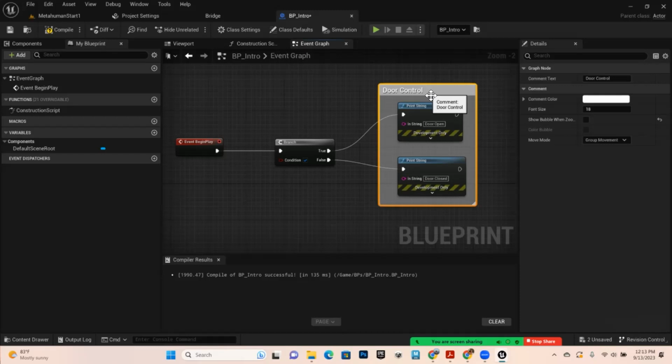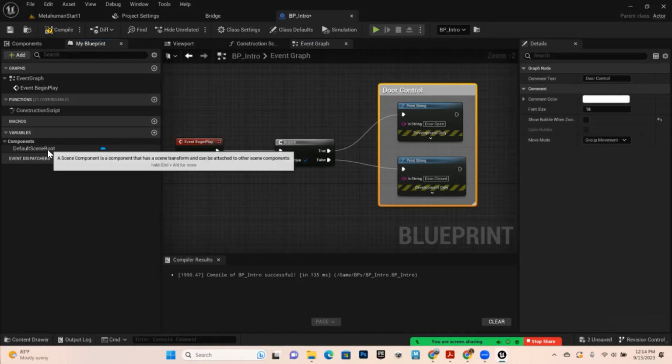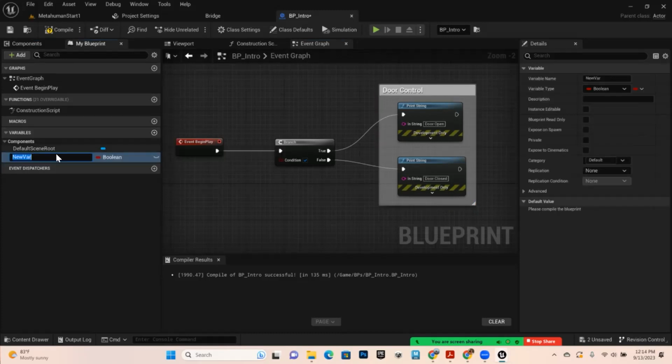And then you can take some variables that would be coming into this condition and test them for something. So if I go to my blueprint, you can be on components or my blueprint, I'm on my blueprint. There are variables down here which I can create, and I'll just click on the plus sign here and create one.